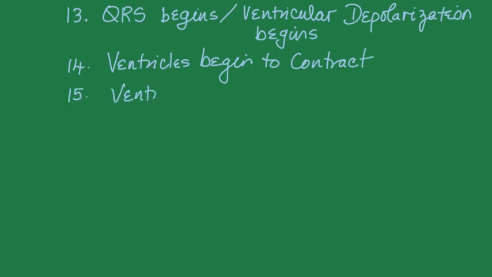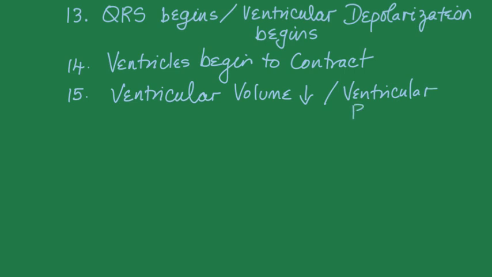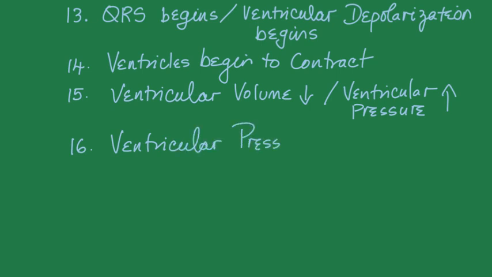As a result, ventricular volume goes down ever so slightly. Slight contraction, so slight decrease in volume. We see that by a single arrow going down. As a result, ventricular pressure increases ever so slightly. There's your up arrow, 1 arrow only. When ventricular pressure increases, the ventricular pressure is greater than the atrial pressure. When that happens, we know that AV valves close.